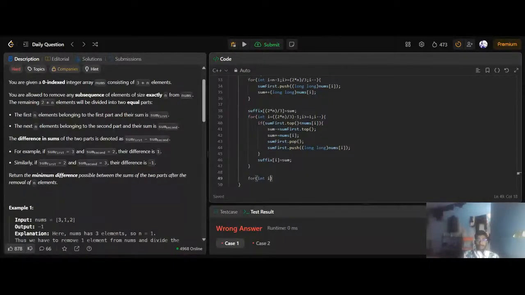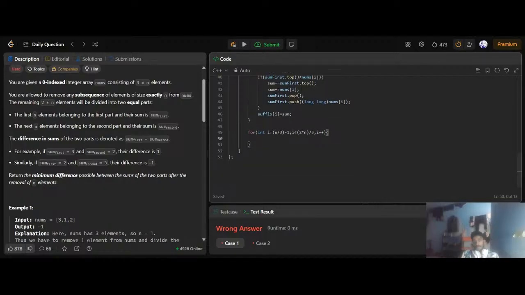For int i equal to n by 3 minus 1, i smaller than 2 into n by 3, i plus plus.